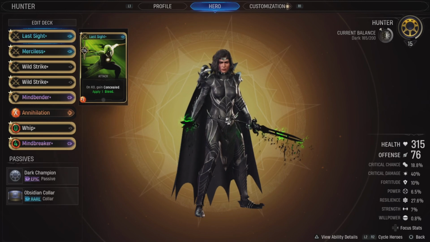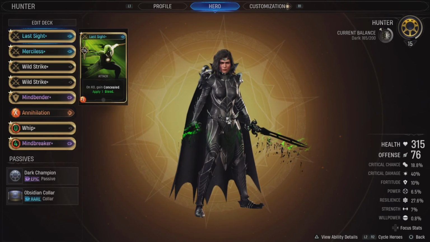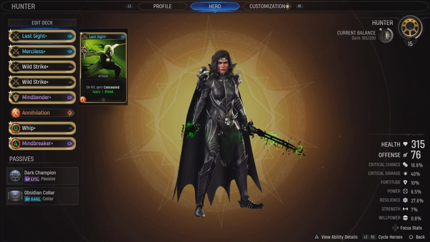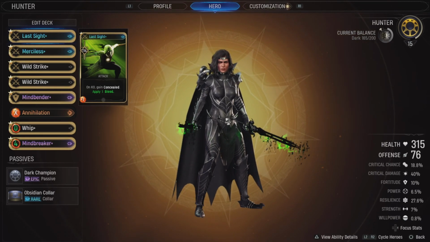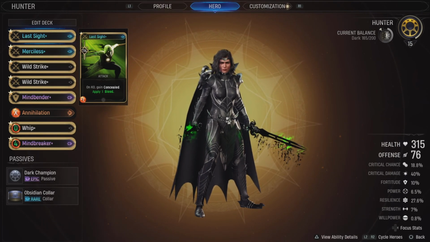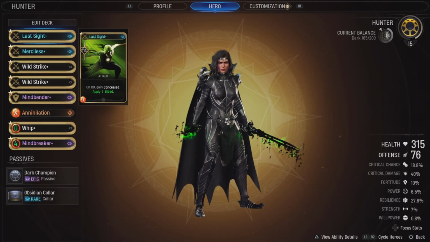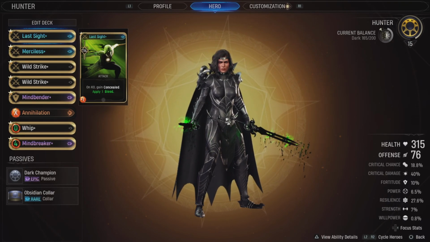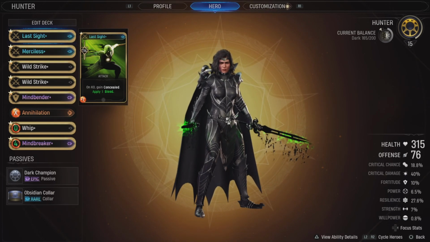We started with Last Sight. I think this is a good damage ability, and right now this is early game stuff. But Last Sight is really good because if you can execute somebody with this, you'll gain concealed. That would be nice, especially if you can see that the enemies are going to target you on the next turn. They won't be able to, they just lose out on their turn completely.